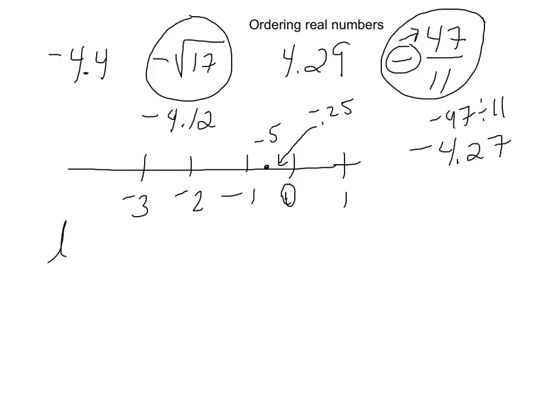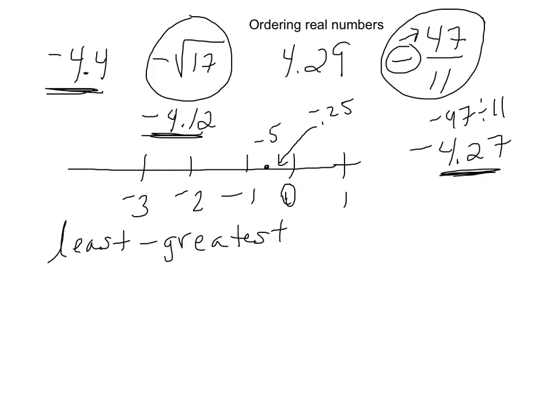So if we're going from least to greatest, I think that we're ready to write down these in order. So we kind of want what actually appears to be the biggest negative number. We have negative 4.4, negative 4.12, that's positive, so we'll leave that, negative 4.27. So our biggest negative number is the lowest number we have. So that's going to be negative 4.4. Because that's our smallest number, we're going to say that it's a less than.